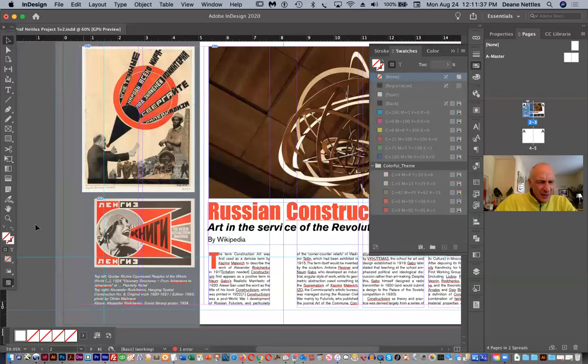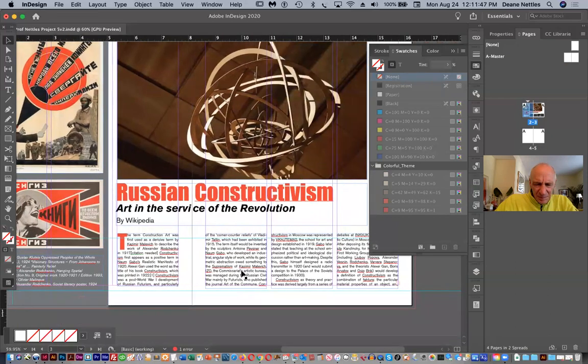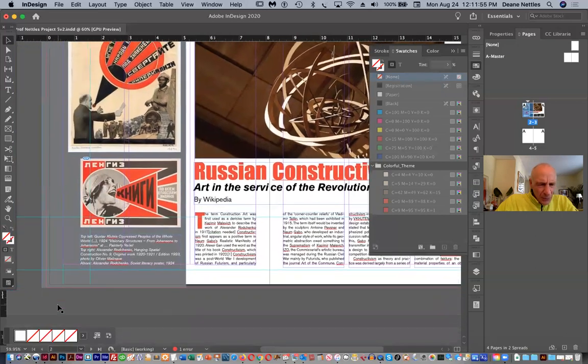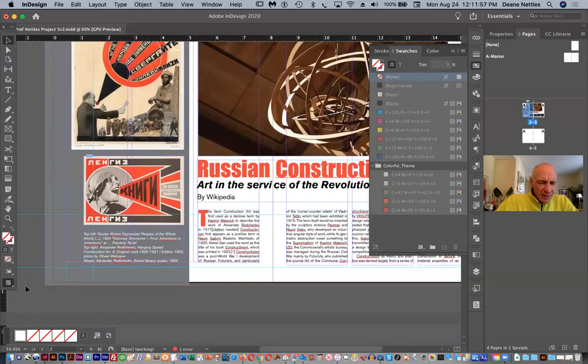I set up a guide right there, another guide here, another guide here. The thing about these guides is if you pull the guides over the pasteboard area, then they'll cover both pages.